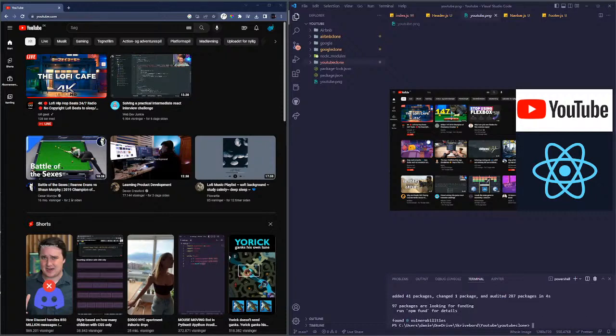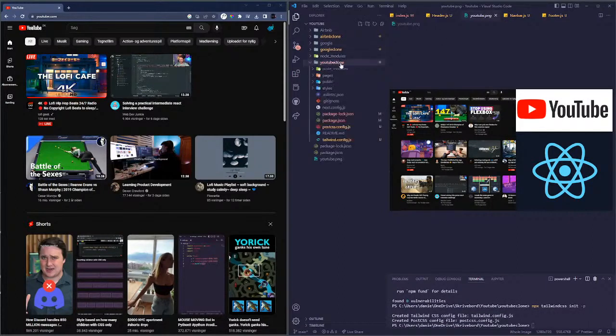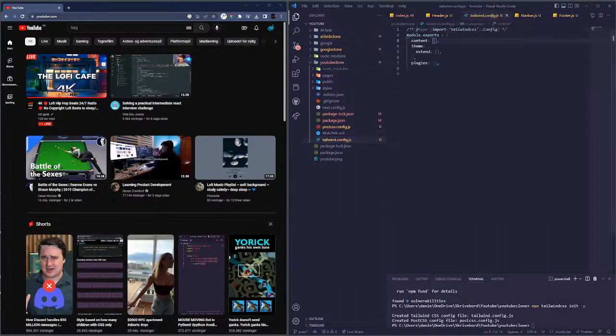So now we want to initialize the Tailwind config file, so we say npx tailwindcss init, like this. Now, yes, we've created the Tailwind config. In this config file, we're going to tell the config file which content we're going to be using Tailwind on.